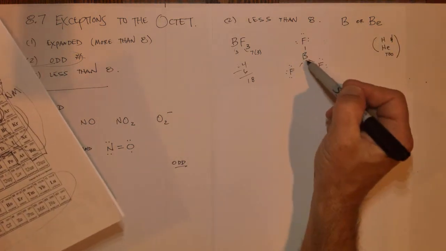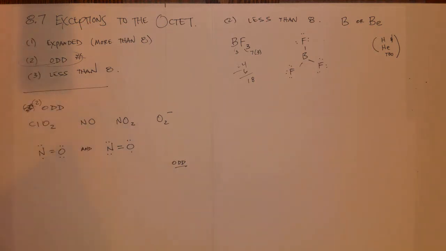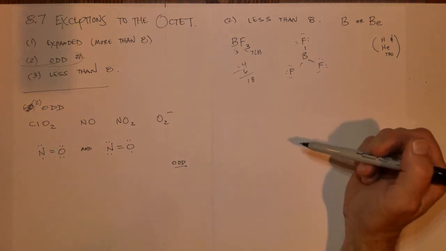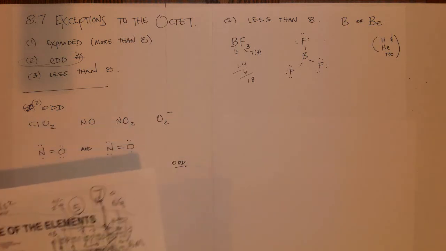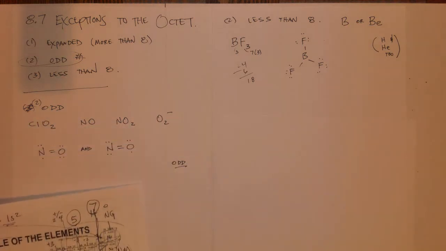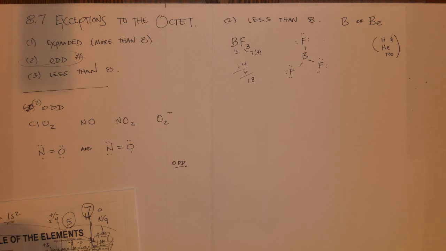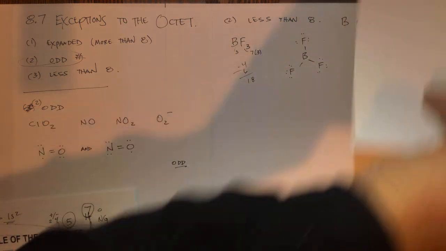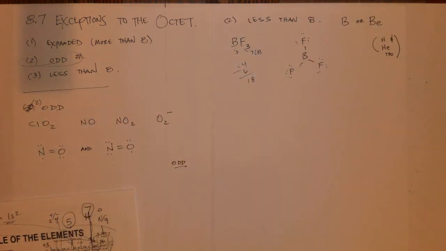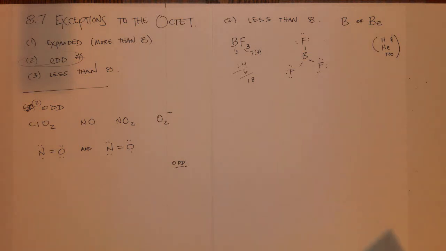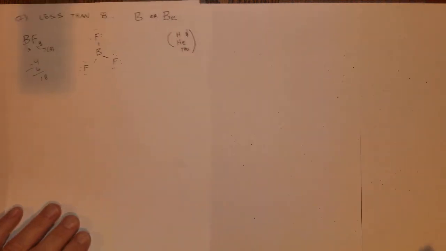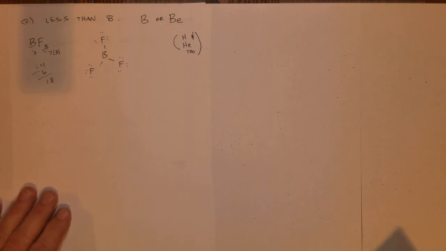Boron only has 2, 4, 6 around it. Turns out that boron can do this. When we get to chapter 16, maybe into 17, we'll use BF3 as an example of an electron acceptor, and we'll talk about how it can be one of the weird exceptions in a Lewis type of acid and base reaction. For right now, just remember boron and beryllium, and you probably will not see one like that again. Not for a long time.